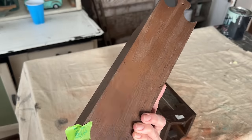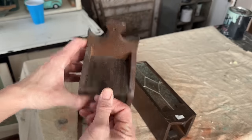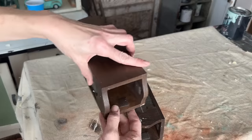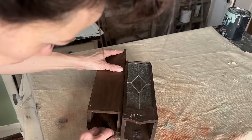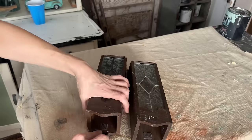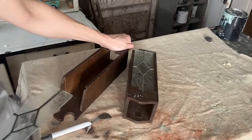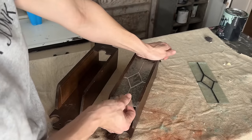I thrifted these wooden pieces a while back — I thought they were some type of wall sconce and it turns out they were actually like a DIY Dixie cup dispenser. I listed them up on my website to be painted and now we are going to turn them into some cute little wall sconce flower or matchstick holders. They've got these little pieces of Velcro inside — I imagine that kept the Dixie cups from sliding all the way out. I'm just going to use my razor scraper to remove them and then wipe the whole thing down with a wet rag and a little bit of dish soap. The way they are put together, they all kind of just slide apart, so I'm going to go ahead and remove the glass pieces since they're textured and that will make it a lot easier to paint.